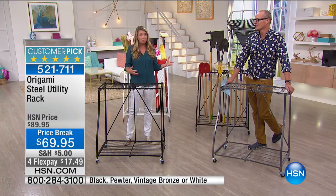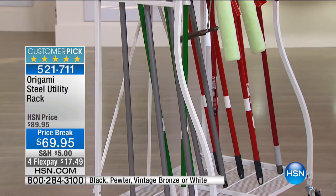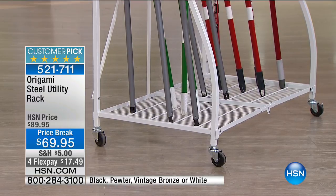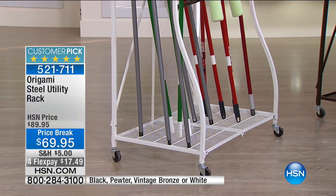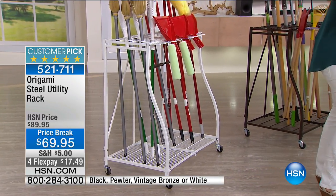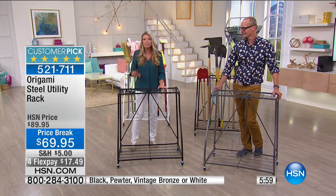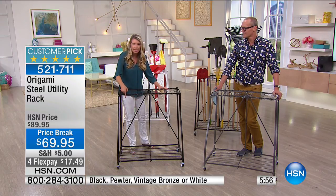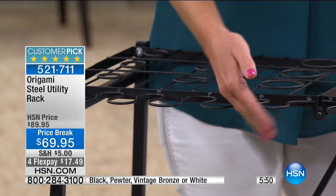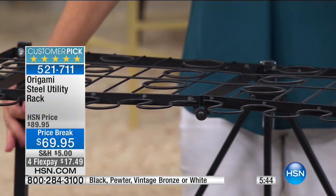Do you have golf clubs? We have two bags — my husband's set, my set — but a lot of hand-me-downs end up in the corner. How about fishing poles? How many fishermen have just one fishing pole? What about baseball bats, hockey sticks, lacrosse sticks — do those have a place? The answer is probably no. So let's take a tour: we've got these hooks right here, and because the base comes out just a little bit, you can lean stuff in there.